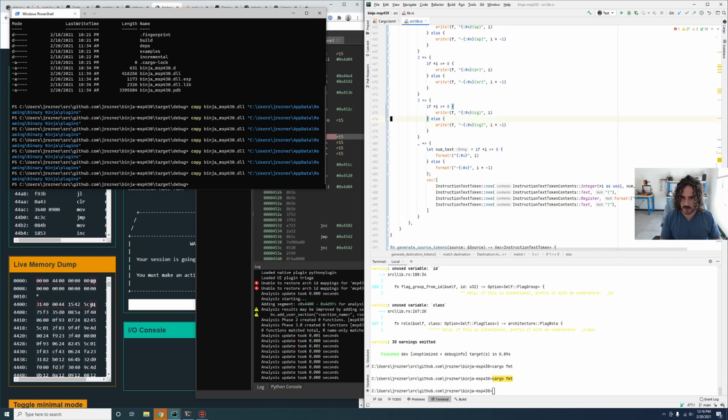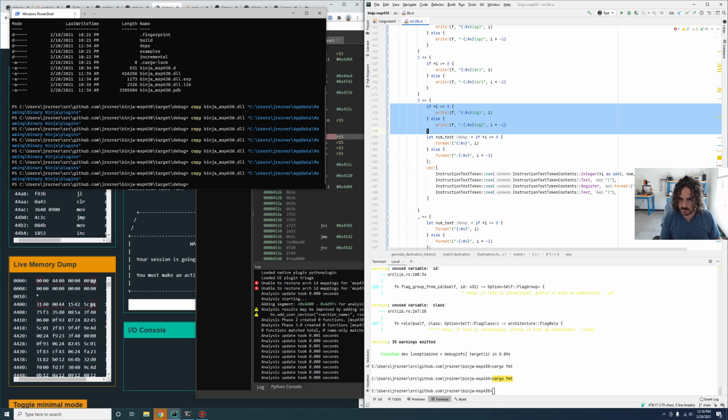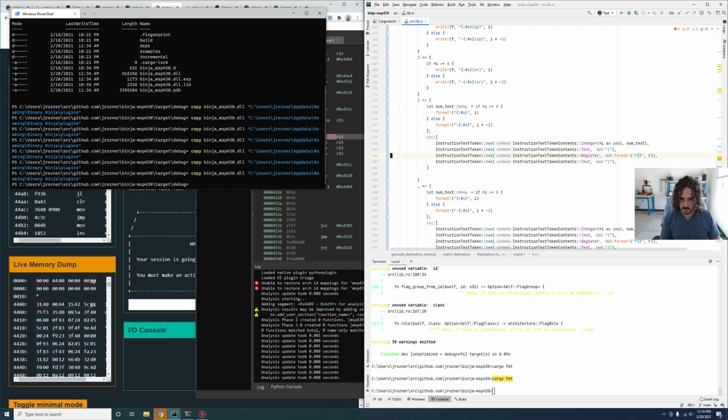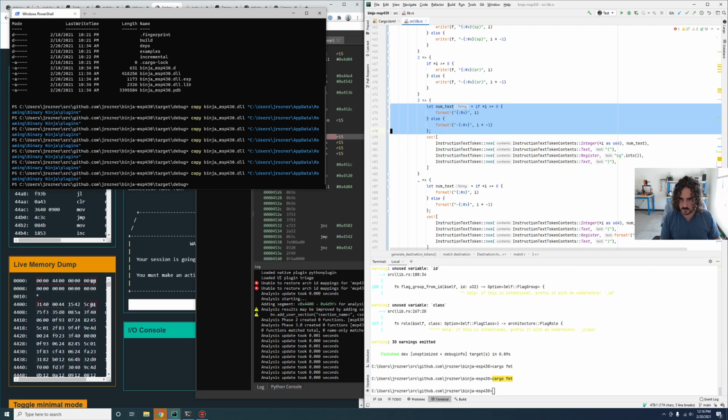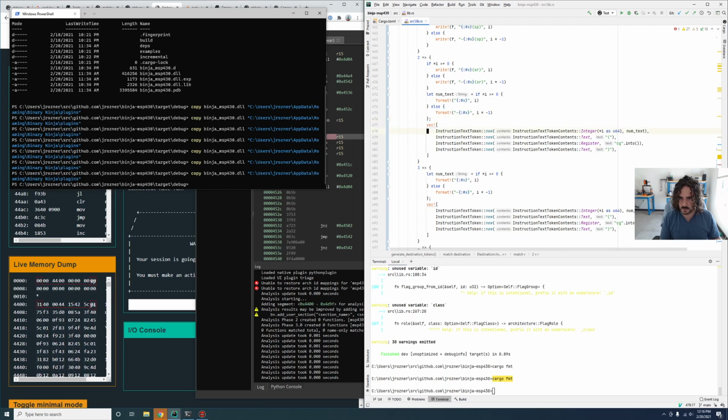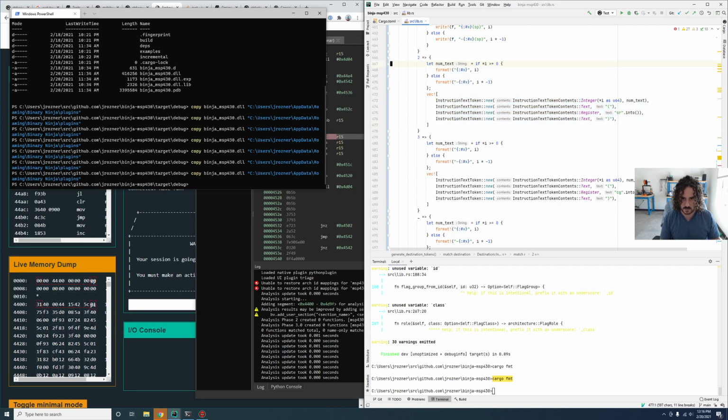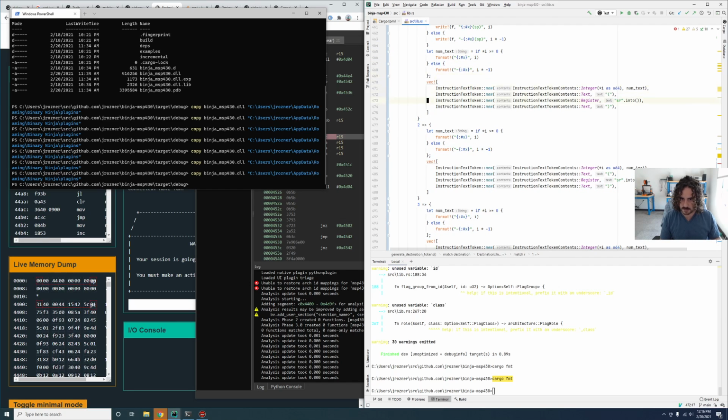So this ends up being something we can copy just across here. And that becomes CG. That's SR. This is SP.